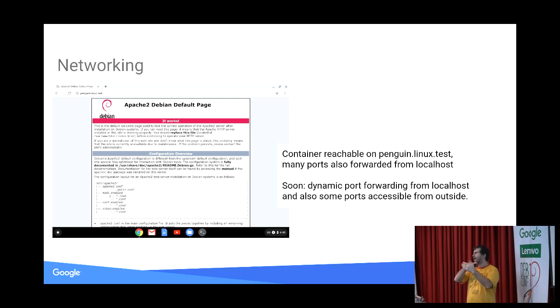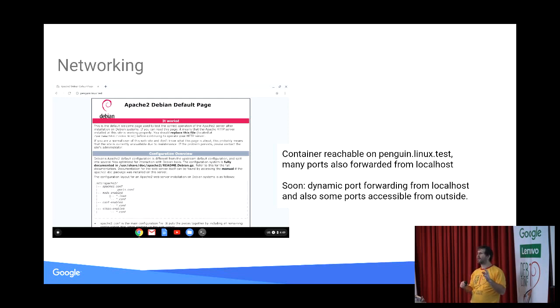But if it's localhost something, that might confuse Chrome unless it's a known port that gets forwarded automatically to Crostini, which is the code name for Linux on Chrome OS. What will happen after is that as soon as you open a port on the Linux side, it will be automatically forwarded to localhost on the other side.